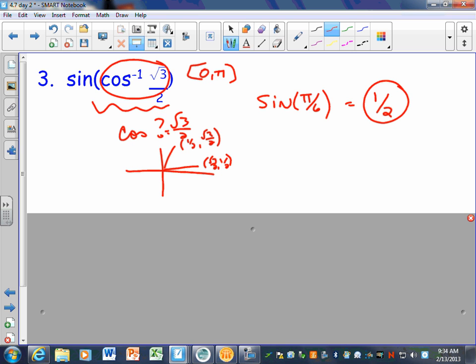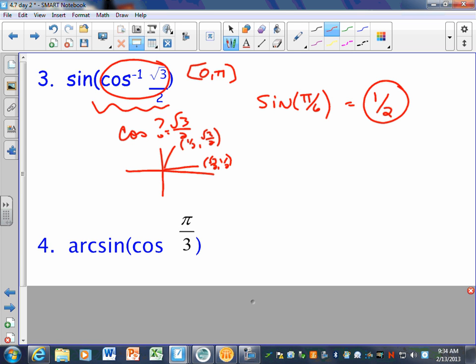You have to do the inside function and get your answer, and then you have to work your way out to the outside function. Really important that you pay attention to whether it's inverse or not. When they give you the inverse, your answer is always an angle. If they give you not the inverse, your answer is the value. And so whatever's the outside part will be what your answer is. Like, look at this one.